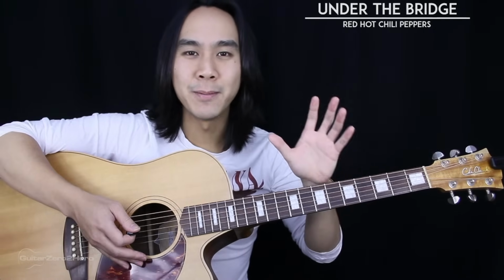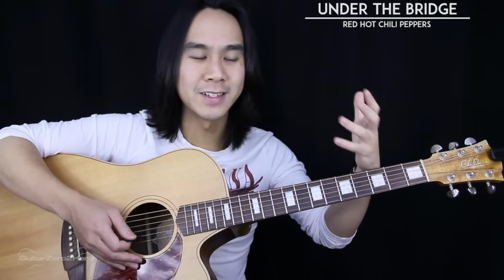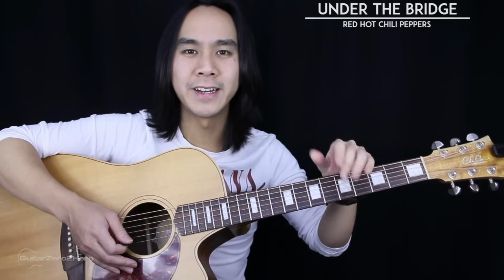Now this is probably one of my favourite songs of all time, and when I first picked up guitar, I made it a mission to just learn this song. Although this was a tricky song for me at the time, I practiced day and night until I got it right. So for the basics, you'll just need your guitar in standard tuning and you won't need a capo.